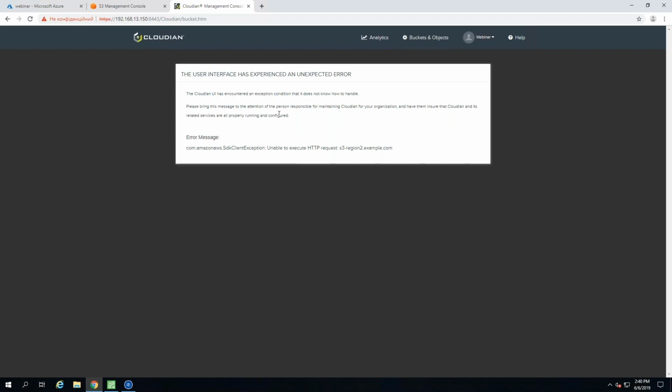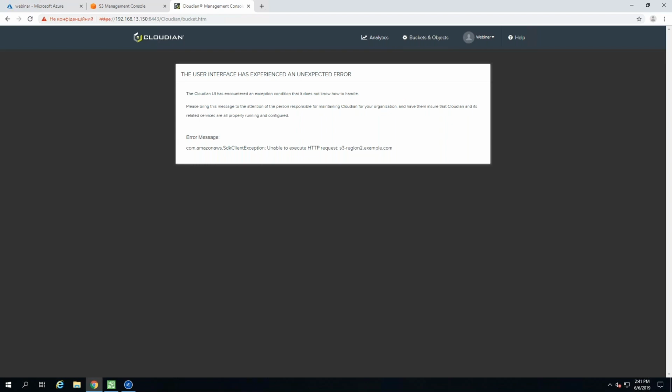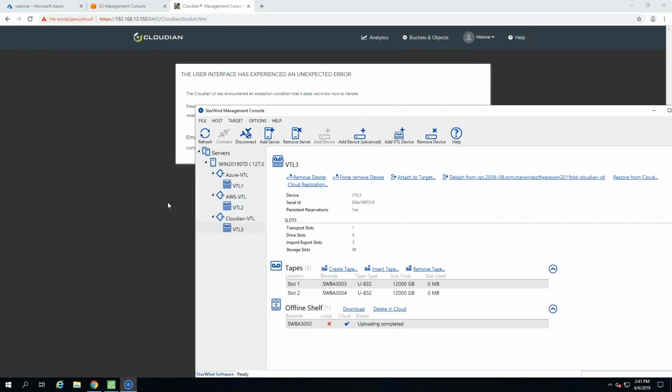Unfortunately, we are encountering some issues with the bucket itself. StarWind already uploaded the tape, but the UI just doesn't show it to us. But StarWind uploaded the tape to the S3 bucket successfully.